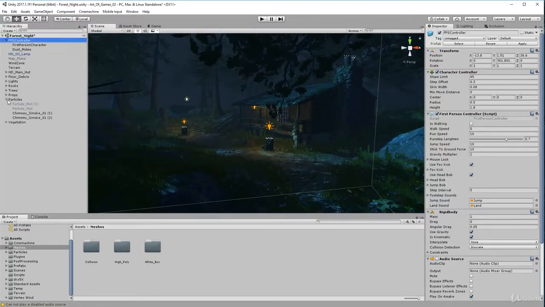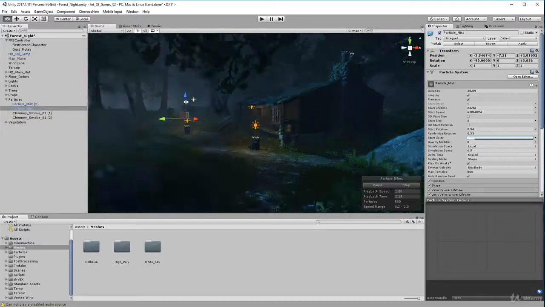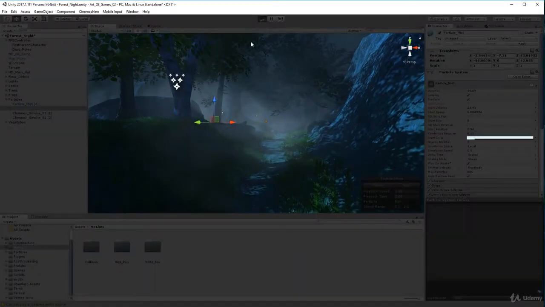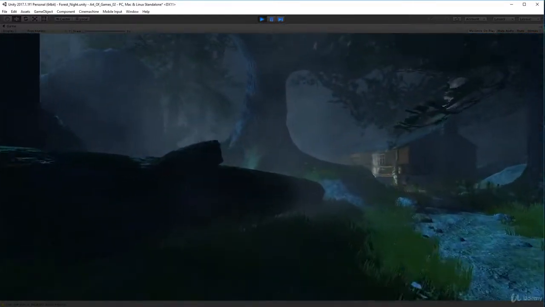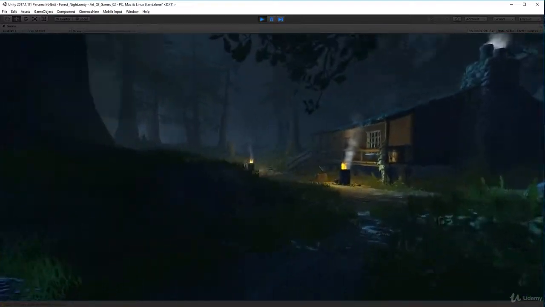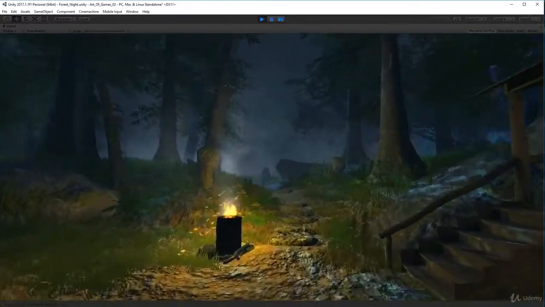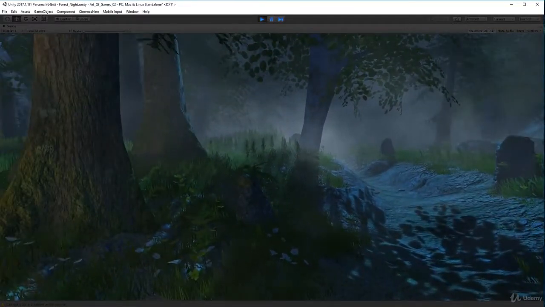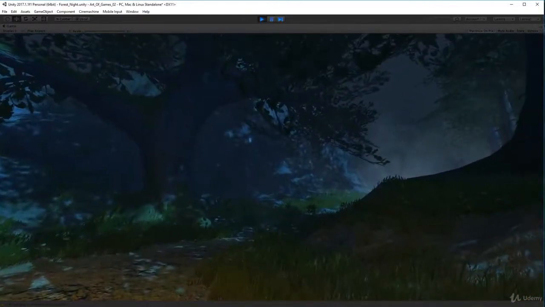So let's go and check out our particles here because we turned them off. Let's turn them back on now. Turn that one on and turn that one on. There we go, that gives it quite an eerie feeling. I think what I might do is take them down because they're quite bright. I didn't want them to be that bright really. And I might put another one in here, just in this area. Works really well. Okay, yeah, let's do that. Let's just take that down a bit. Okay, so turn that off.